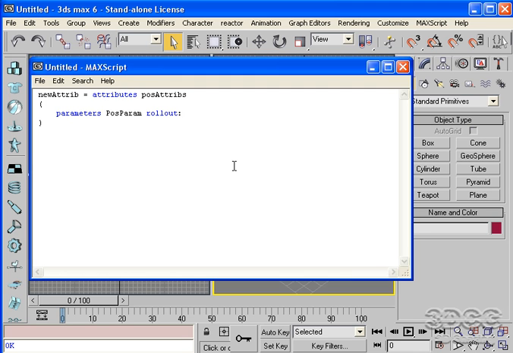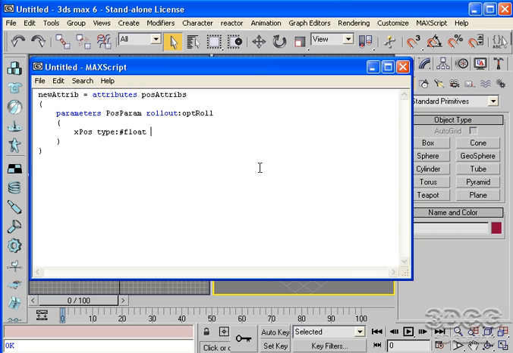So we'll call it OPT roll, as in options rollout, and then we want to go down, open and close brackets, as we always do. Now we need 3 values in here. We'll just create the value once and then copy and paste it 3 times, just renaming it. And what we want is xpos, which is going to be obviously storing the x position. We're going to tell it that we want it to be of type float.